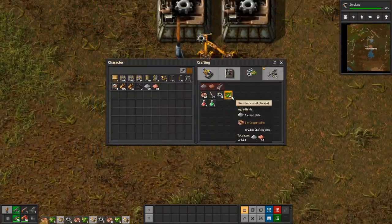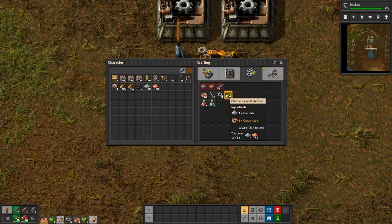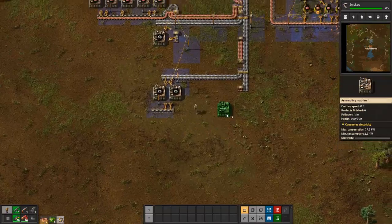Now, how do I make an electric circuit? So three copper cables and one plate, but I want two of these. How much do I need? Two copper cables in half a second, and I need six in half a second. So I just need three machines for that. Three, and then I need to get two iron out of that.